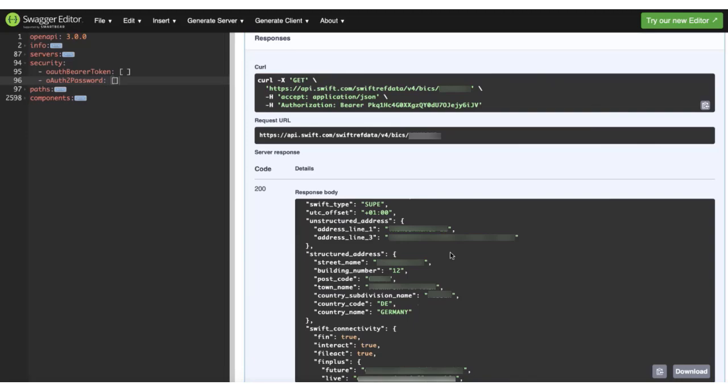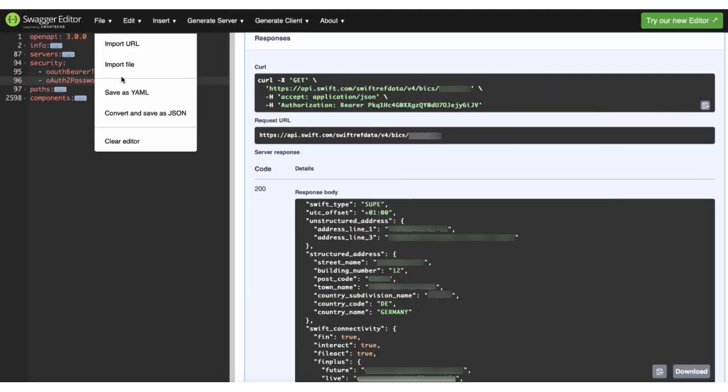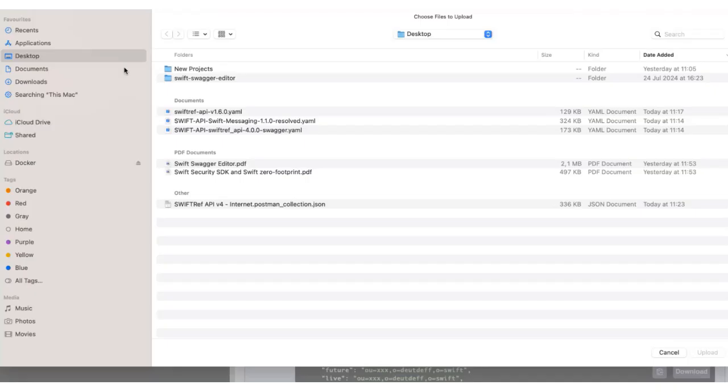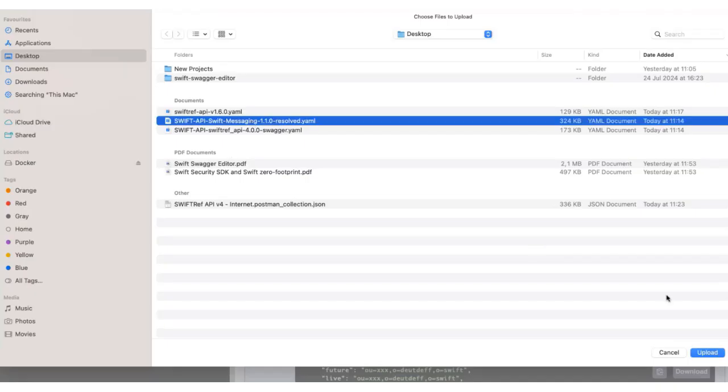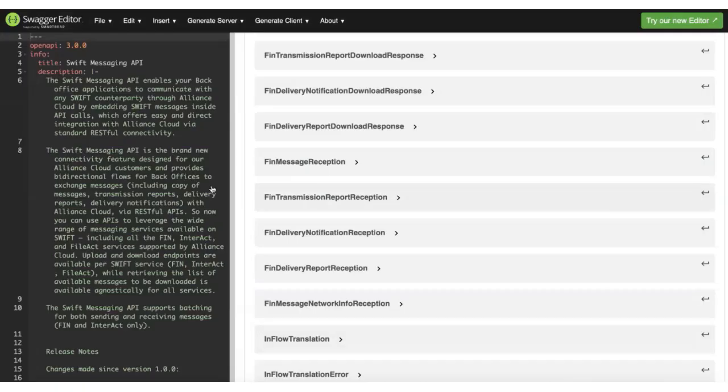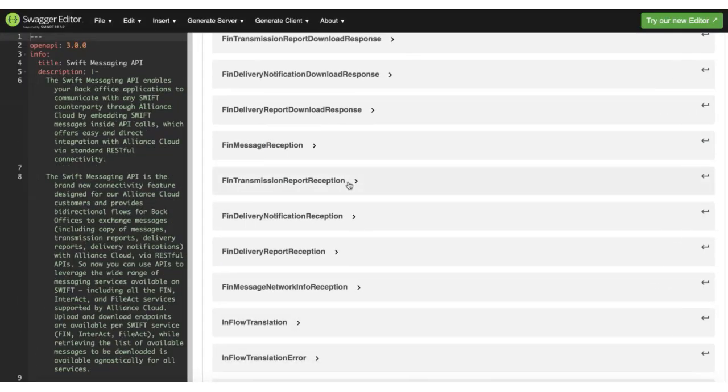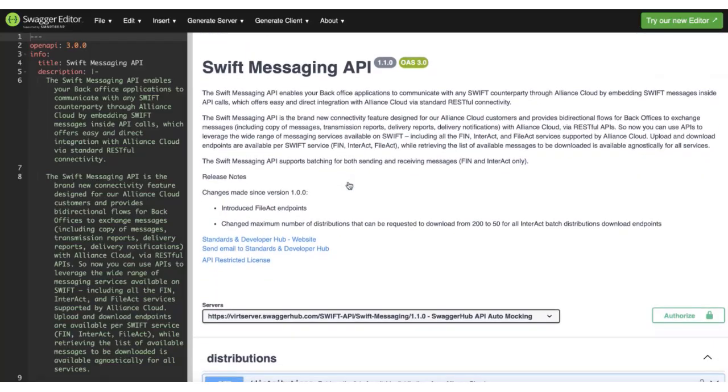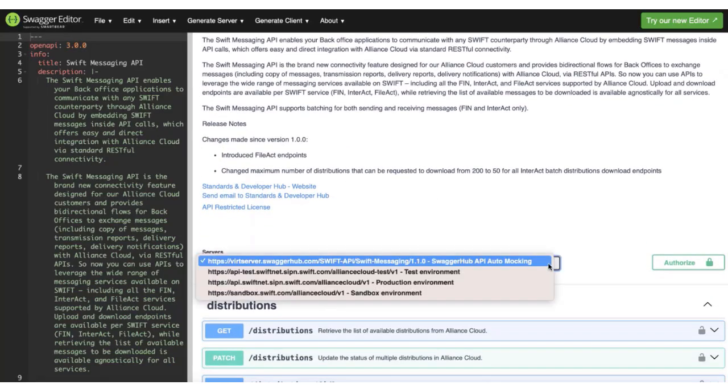So next point, which I would like to show, what about Swift Messaging API, which is for Alliance Cloud customers connected via enablement. So if I take Swift Messaging API, it's a different API construct, right? And at the level of this API construct, obviously, I don't have connectivity to enablement.